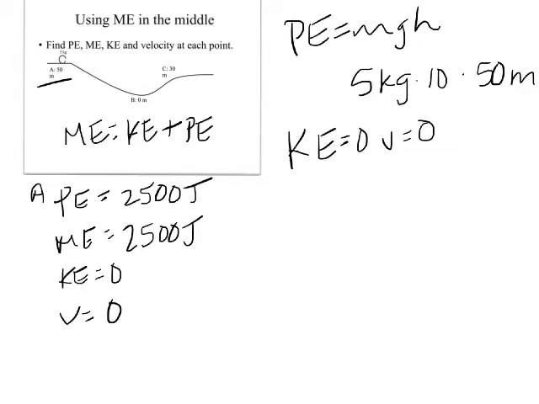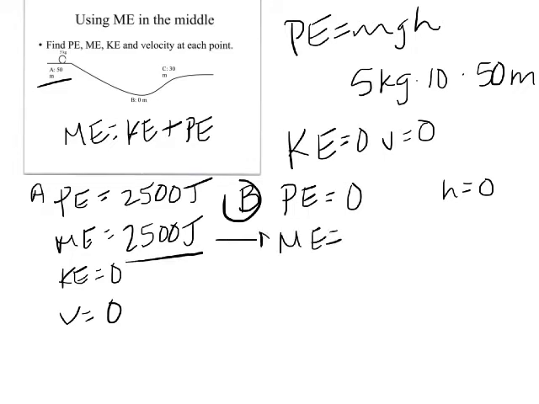And then what's going to happen is we're going to get our ball to the edge. It's going to start rolling down. And then when it reaches point B, our height is 0, so that means our potential energy is 0. If our potential energy is 0, since we already figured out ME, that's going to stay the same throughout all of these different areas on this system. That's still going to be 2,500 joules. So our KE then, since ME is KE plus PE, has to be 2,500 joules.